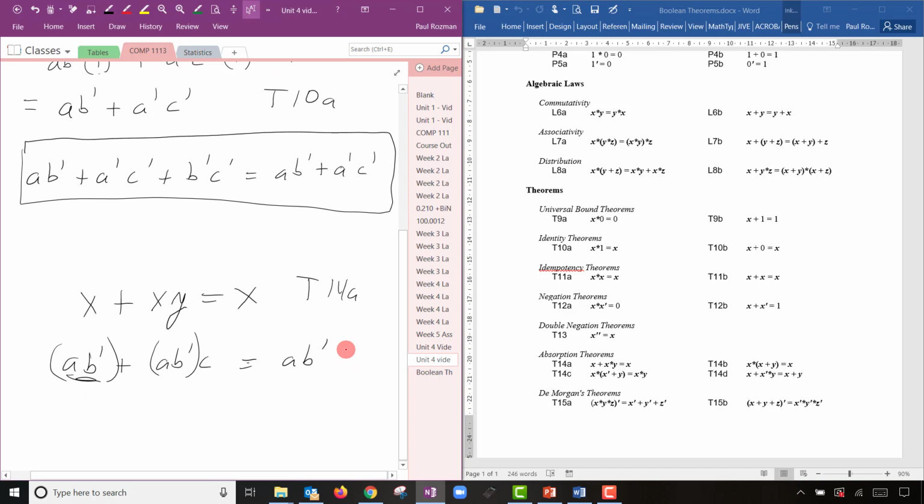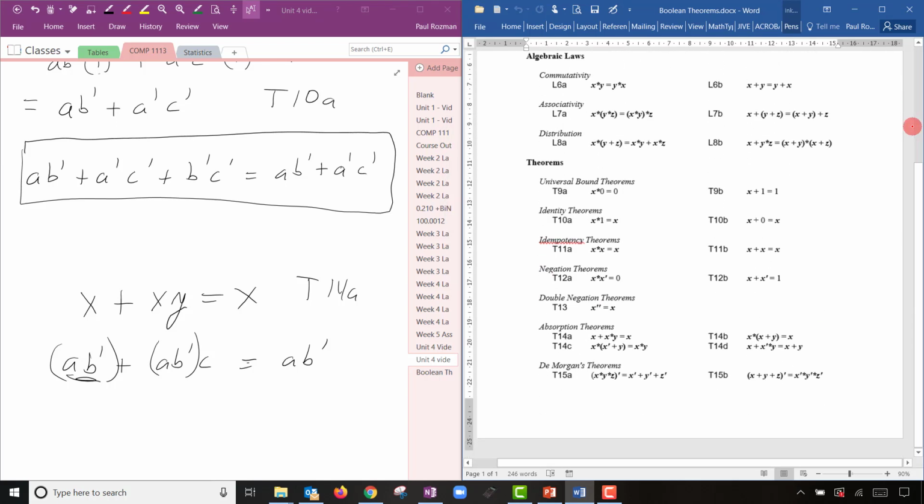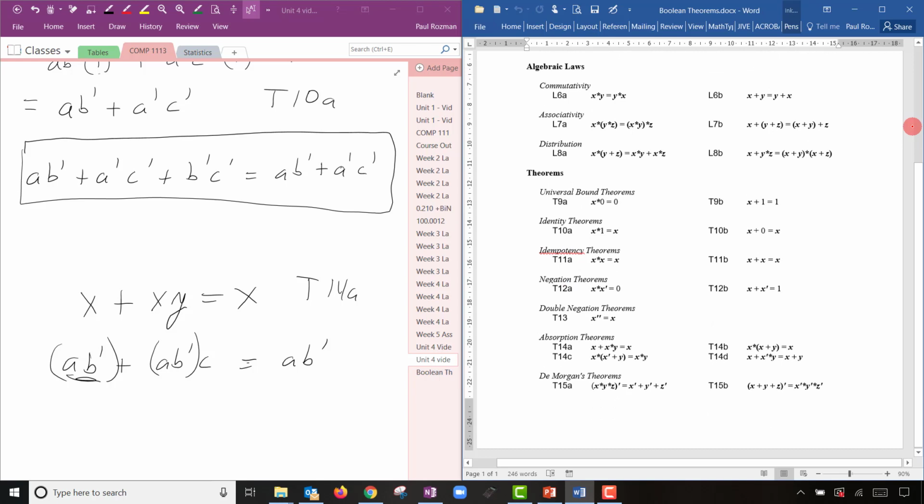So we could have done this a faster way without ever having to factor if we knew these absorption theorems. And the absorption theorems are the ones that we probably are least familiar with. So as you're working through problems where you're asked to simplify using the theorems, I would keep my list of theorems open, maybe print this out, stick it on your wall somewhere so you can constantly be absorbing it. And whenever you're doing a problem, keep your eye on this absorption theorem because it will often simplify questions really fast. We'll do some examples when we do things in lab.